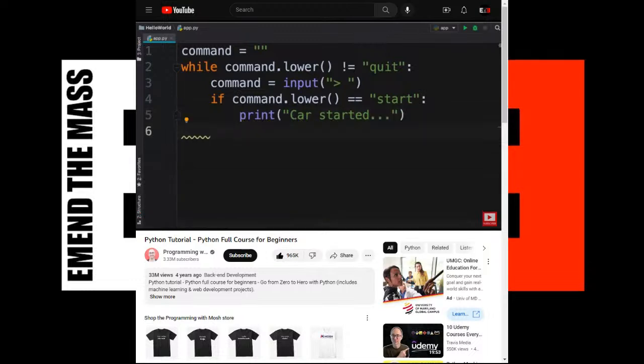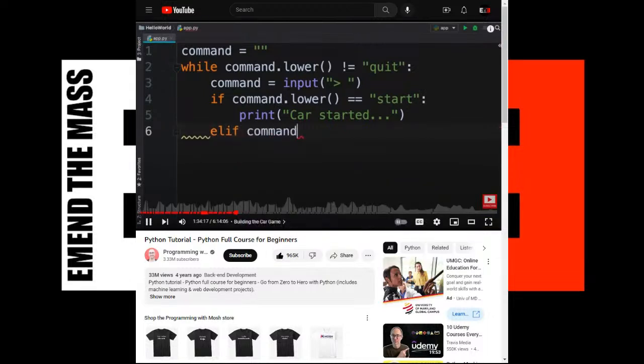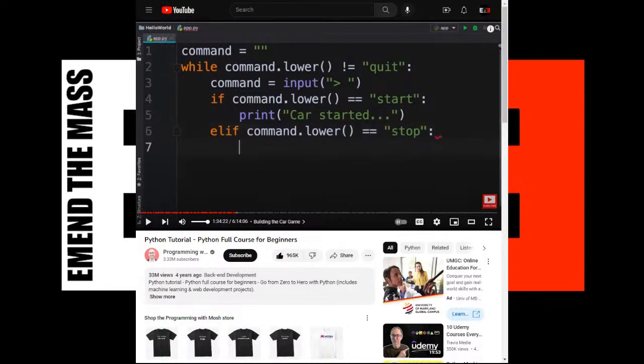It doesn't matter. Now the second condition. What if it's not start? Maybe it's stop. So elif command dot lower equals stop. There you go.